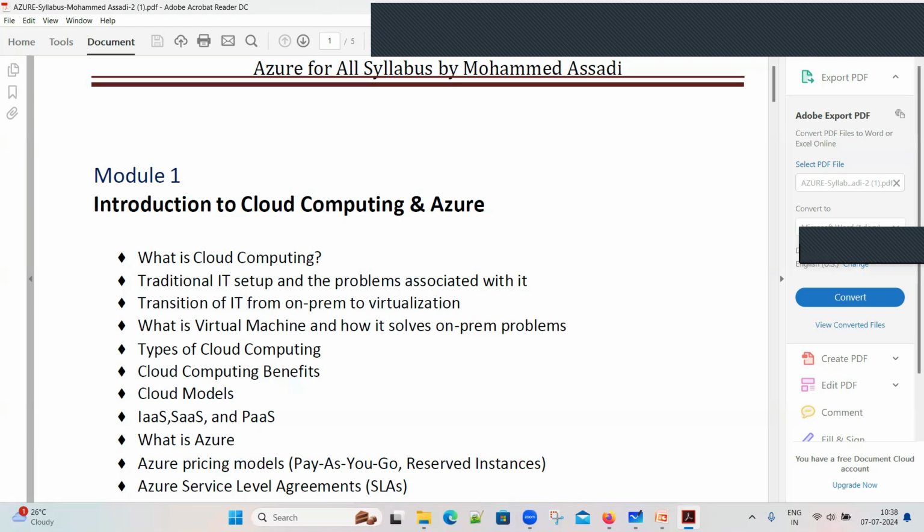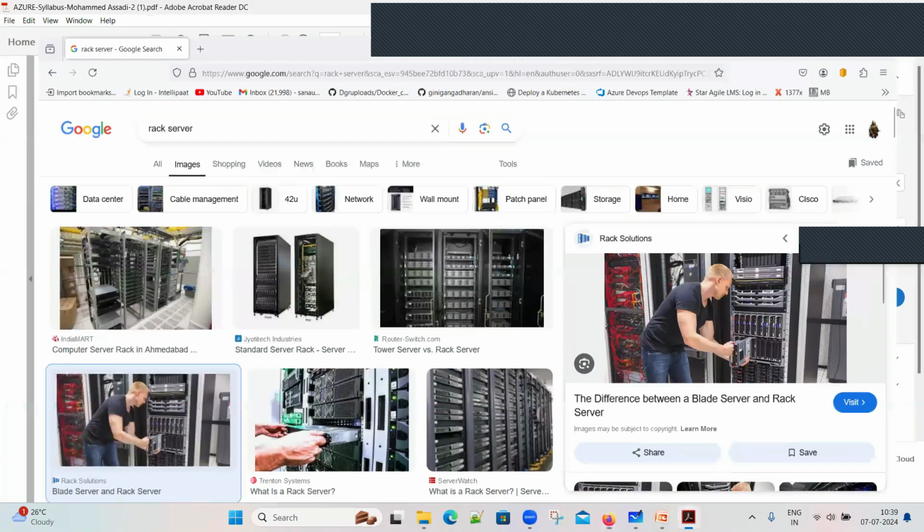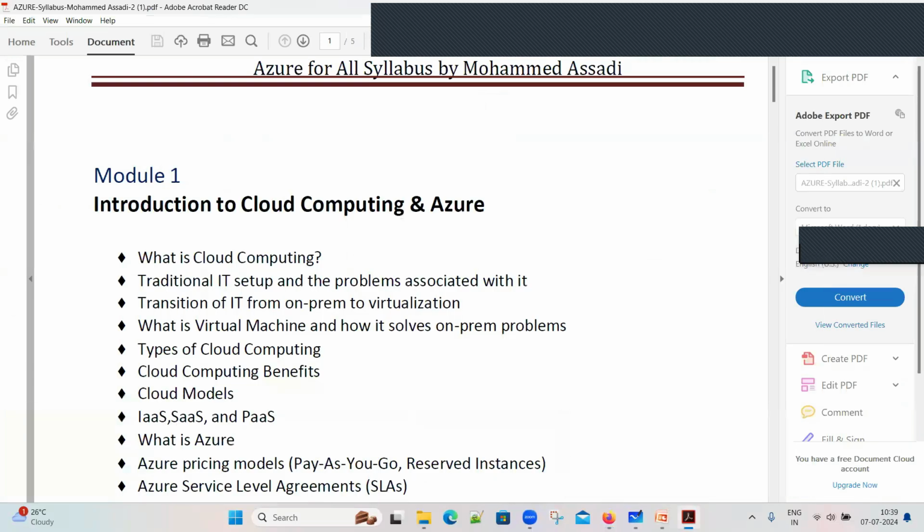Once you have procured a server for your purpose, the next step would be you will have to install the operating system on top of that, right? Because these physical servers come with the RAM, CPU, or the storage, etc., but they will not have the operating system installed. And without an operating system, you are aware that it's nothing but a box, a piece of metal, right? So that's the reason that on top of the physical server, you have to install the operating system.